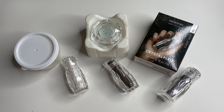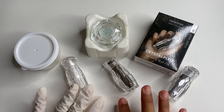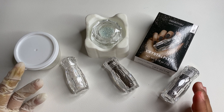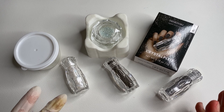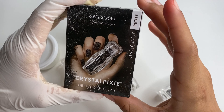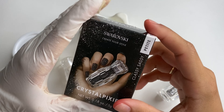In this video I will be showing you how I apply my crystal pixie. I'm going to start off by showing you the different types of pixie that there are. Obviously there is Swarovski and then there is regular pixie, and I'm going to give more information just so you stay informed, especially if you're a beginner or didn't know about pixie.